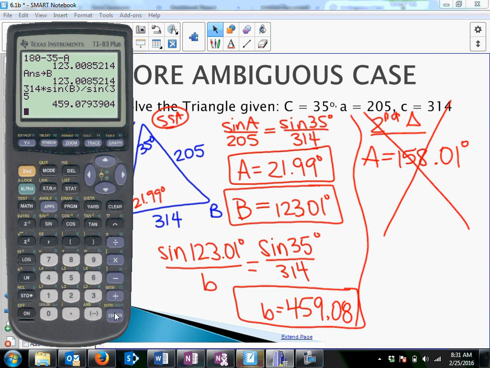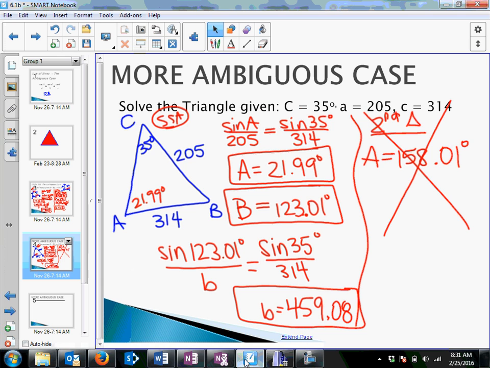If using the store feature in your calculator is overload for you, that's fine. For those of you who like to use your calculators, I just want you to know about this really useful tool. It might help you in your science classes. You might find times in this class now and later on that it'll be useful. So use it if you want to, but if you use your rounded answers, that is okay. Okay, one more example.